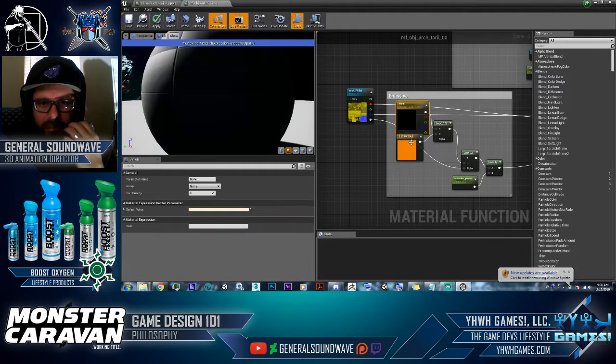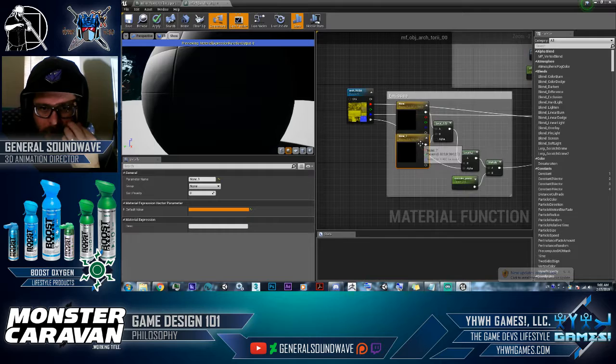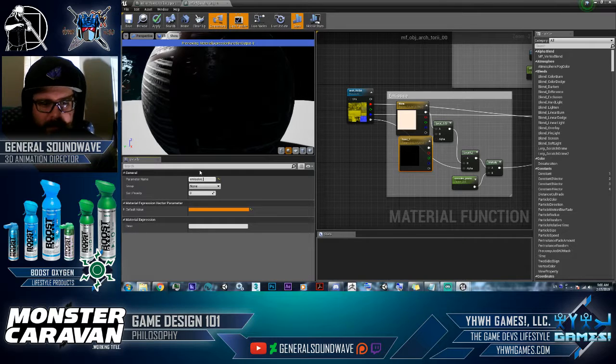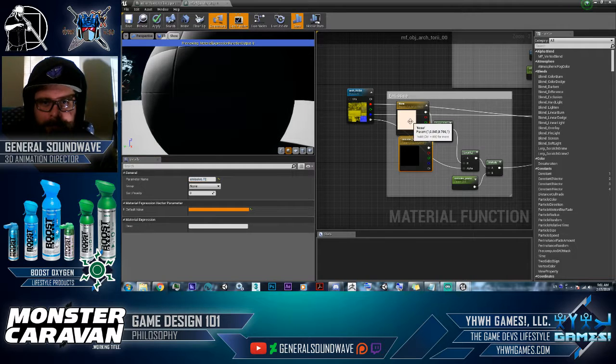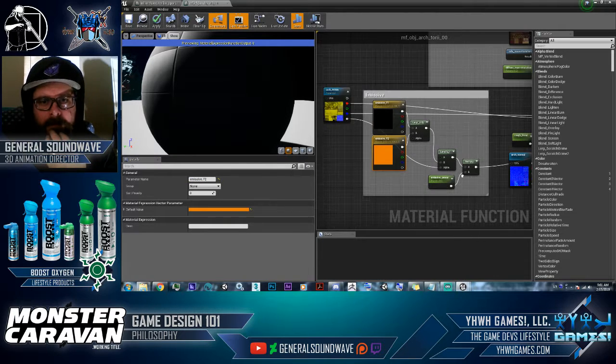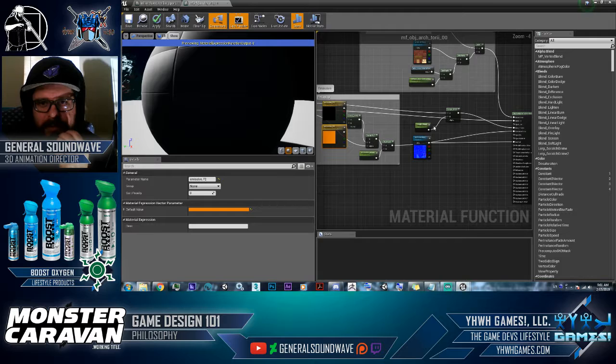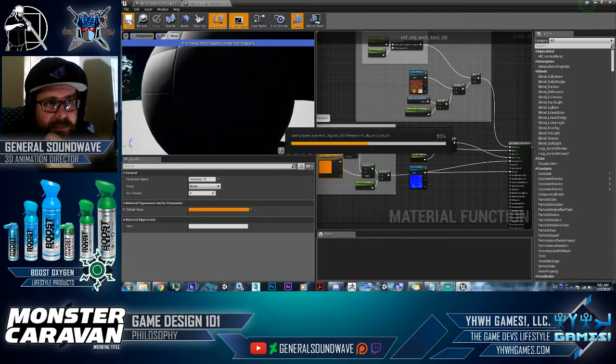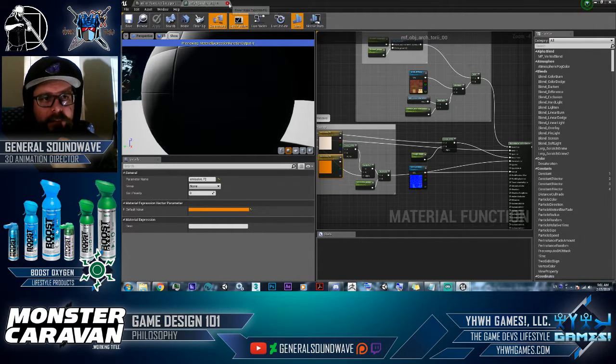And now we've got our different colors. Let's go ahead and set these to parameters. We'll call these different colors. So this is going to be emissive. This is going to be F2, for my Fresnel 2. And this is going to be emissive 1. And there we go. So this way I can actually change the colors of those lights. I think I'm going to make them blue anyways to match the rest of the scene. So now I'm hitting save. Now it should not update because this is open.